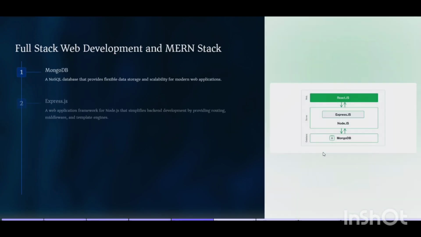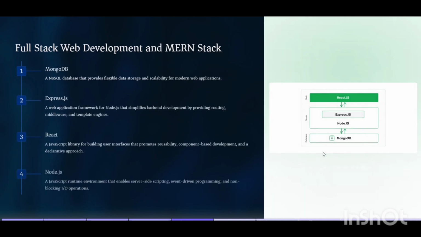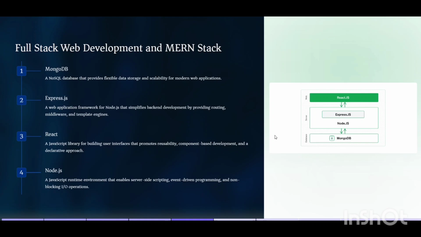So now it's time to dive into the ocean of full stack development and MERN stack development. Full stack development is the process of designing, creating, testing, debugging, and developing a complete web application from start to finish. Now let's see what MERN stack is. MERN stack stands for MongoDB, Express, React, Node. Those are the four key technologies that make up the stack.